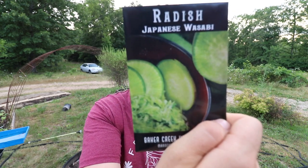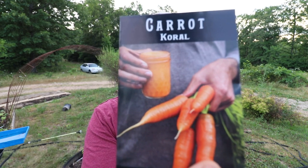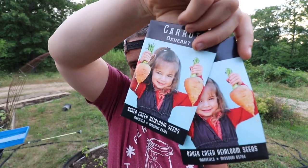We got Cylinder Beets — I love these, though now I'm thinking I might not have the soil depth to grow them. We'll find out. We got a Japanese Wasabi Radish — every time I tried to order online they were out, so now we finally got them. And then a few different types of carrots: Corral Carrots, which Robert picked out, some shorter varieties that should go well in our rocky shallow soil, and Oxheart Carrots — I think I already have two packs of those. So we're going to have carrots this summer or fall.